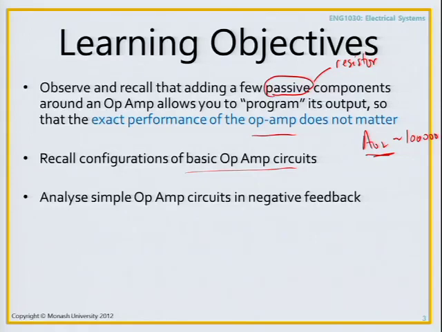And finally, we want you to be able to analyze some simple op amp circuits. By analyze, I mean I give you a circuit with some resistors in there, and I want you to be able to tell me what the relationship between the output and the input is. Simple as that. How much bigger is the output than the input signal given I give you this op amp configuration?